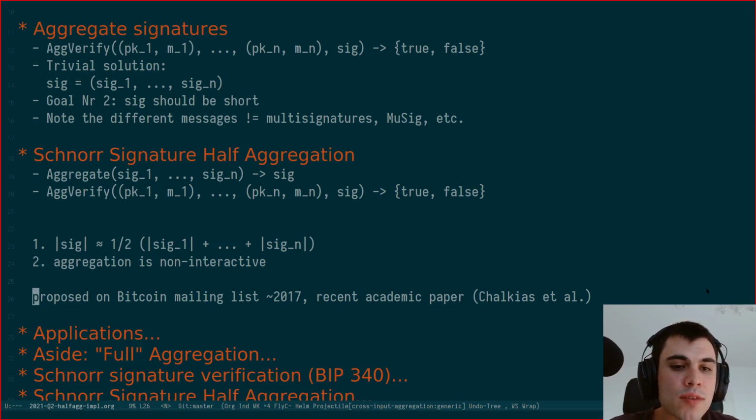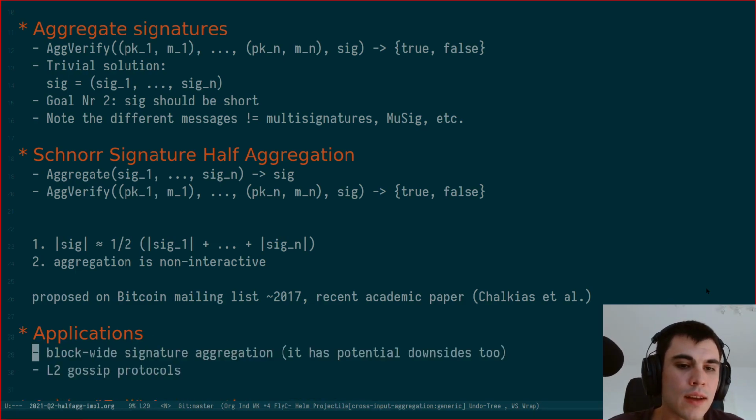This was proposed on the mailing list in 2017. Perhaps it was discovered earlier in a different context already. And there was a recent academic paper from one or two months ago by Chalkias et al., who looked at the security of this scheme and then concluded with a security proof.